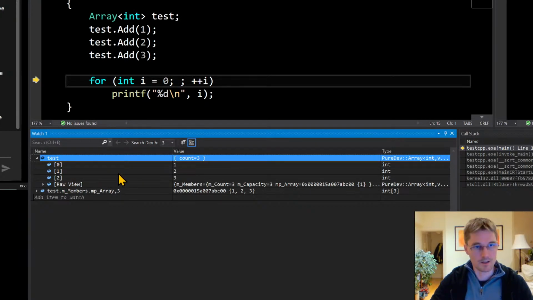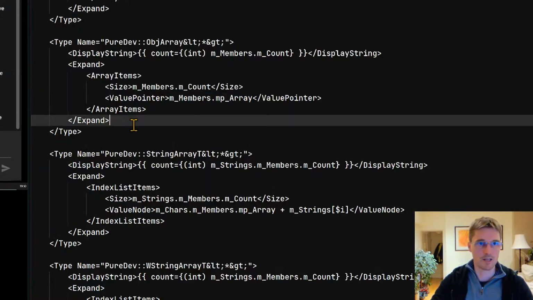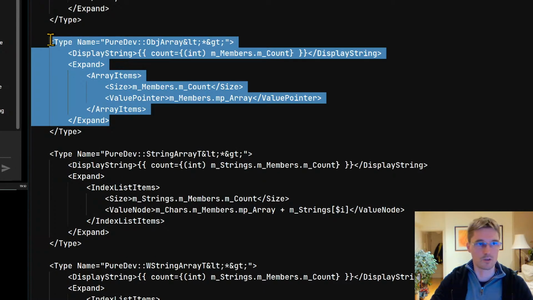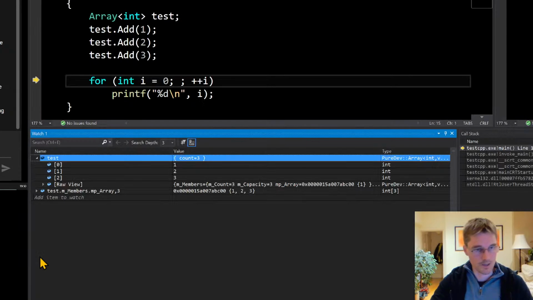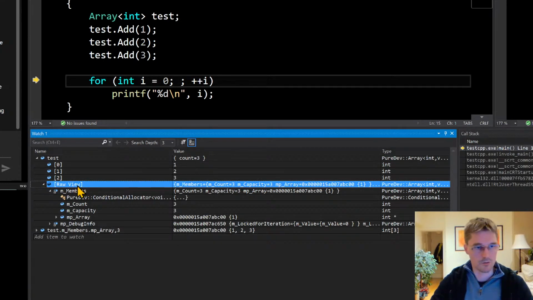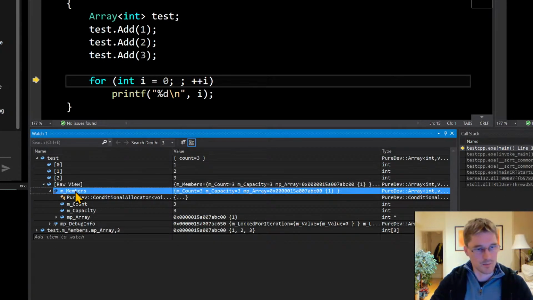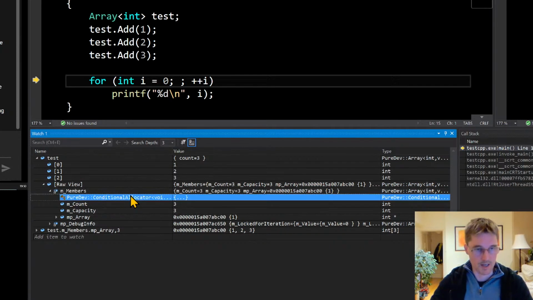way. So if you're writing your own array classes, I would definitely recommend, if you're working with Visual Studio, to do this. It just makes things so much nicer and much easier to work with. And if you ever do want to see the actual class members, you've got the raw view there. And like I said, this is the members class, which I told you about at the beginning, to do with the allocator and stuff. And this one doesn't have an allocator, so the base class is empty, and it just has the members.